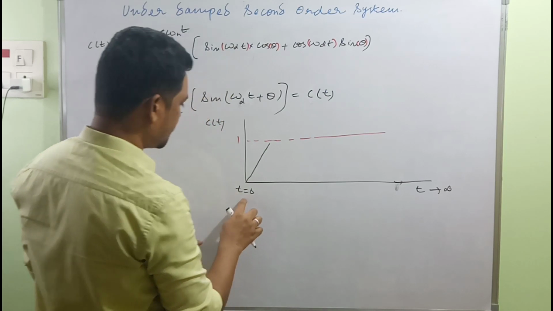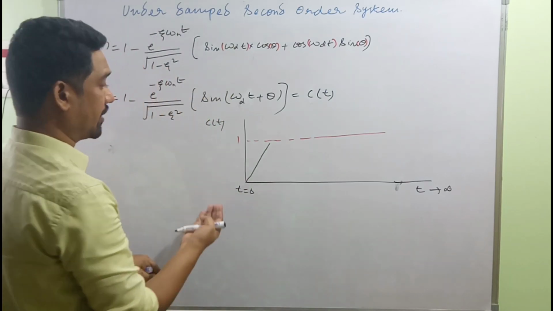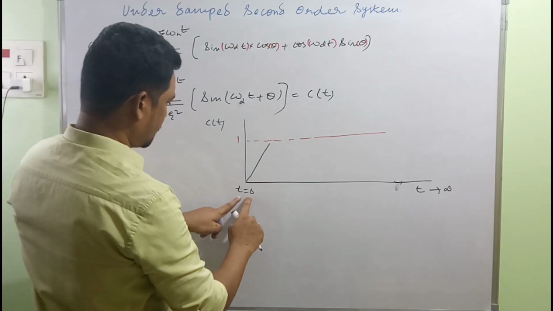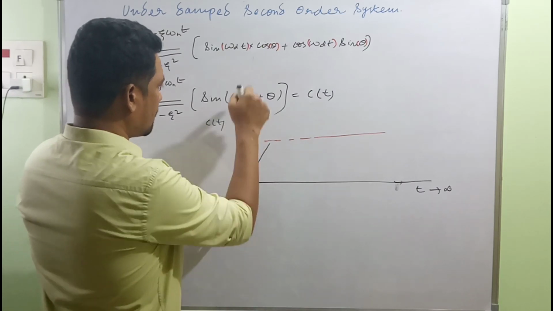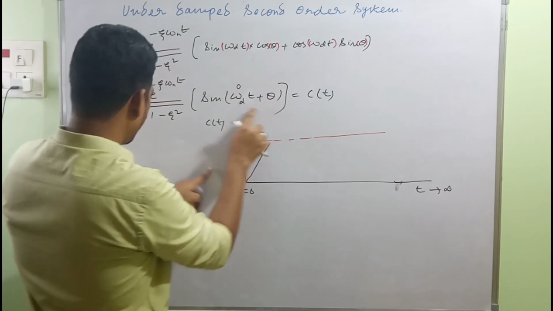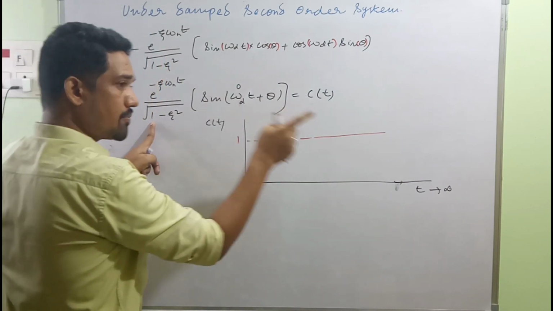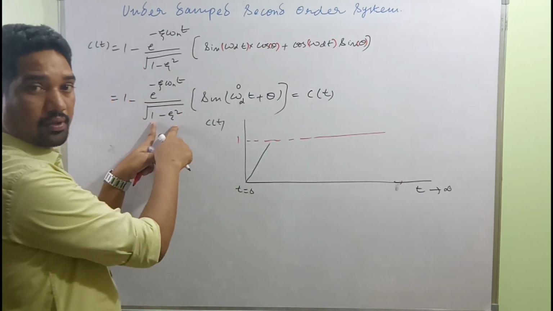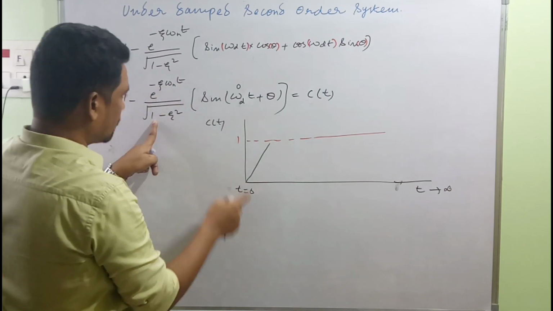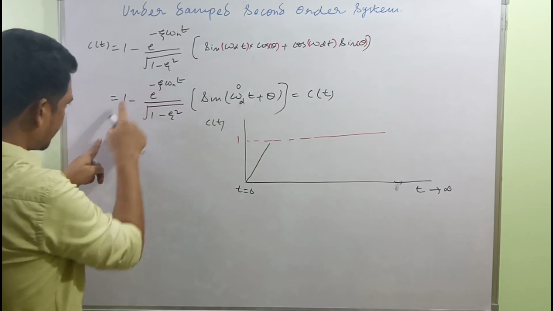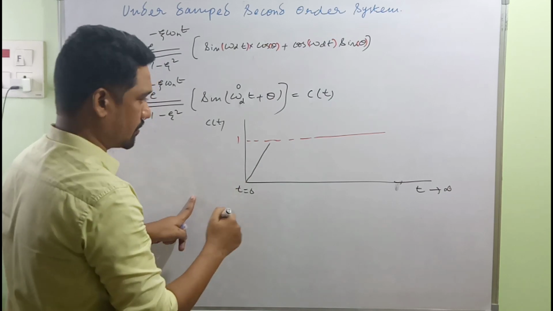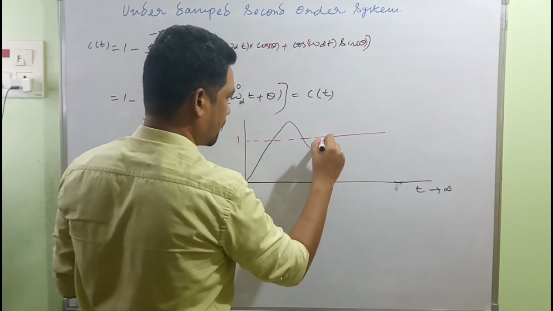Hold on. So why t equal to 0? For a beginner, he may be confused. How can you say that it starts commencing from t equal to 0? Come back to the expression. When t equal to 0, this will be 0 and we'll be left with sine theta. And this sine theta and this under root 1 minus zeta square are equal from the triangle, and this gets cancelled. Is that clear? We are left with e raised to 0, that will be 1, and so 1 minus 1 will be 0. So this is the proof. It starts from t equal to 0, and these intermediate values cannot be proved for the time being.